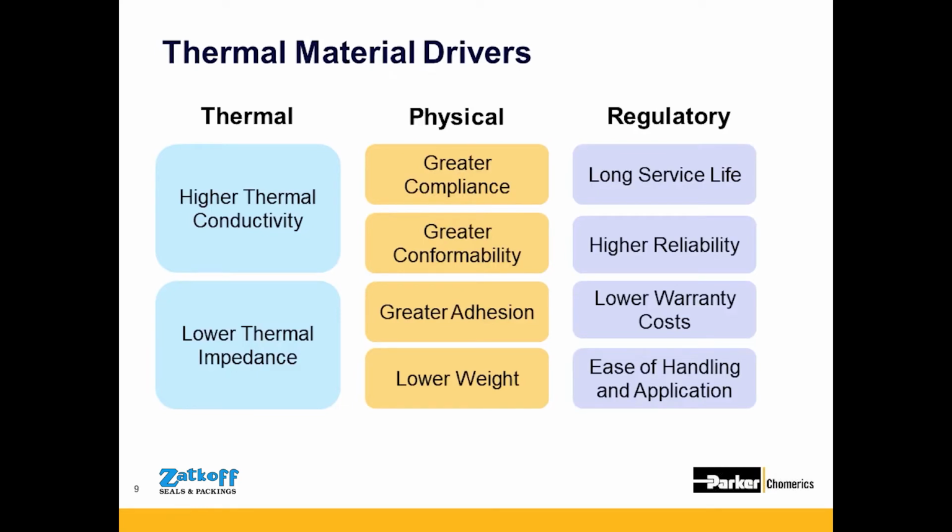Across all industries and nearly all applications, we see pretty common drivers for the use of thermal interface materials. As boards get hotter and enclosures get smaller, higher performance density and greater ease of application drive continuous improvement. Callie, of the properties on this slide, have you seen specific drivers influence customer decisions?